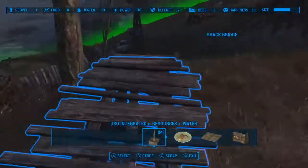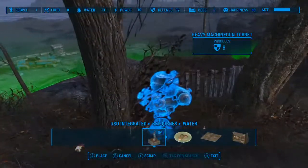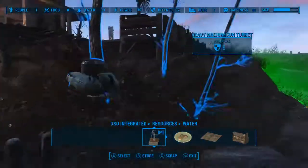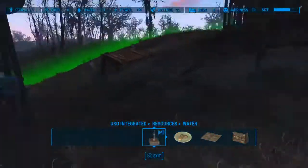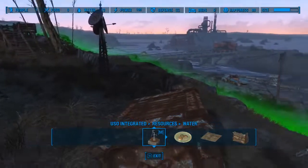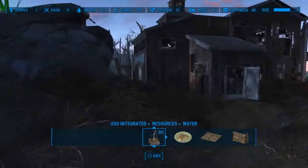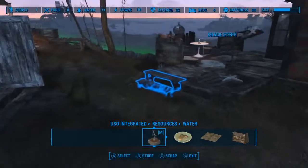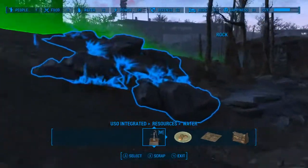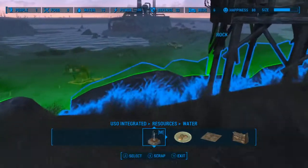Between turrets, which I want to put these turrets, this turret back into the brush over here, because I like making it look like they tried to hide it a little bit. Those two turrets control the driveway. There's one back here on the rock, basically taking the area. If you get past the first two turrets, you get engaged when you come up here. So we need something on the far side. I think there's one in the bush here. So we need one beneath the guard tower, I'd say.